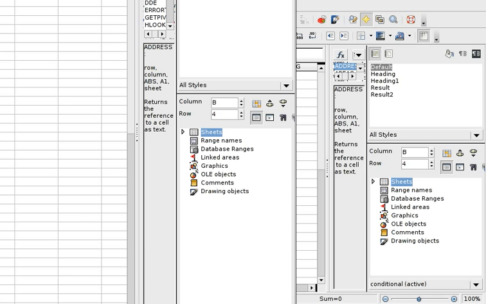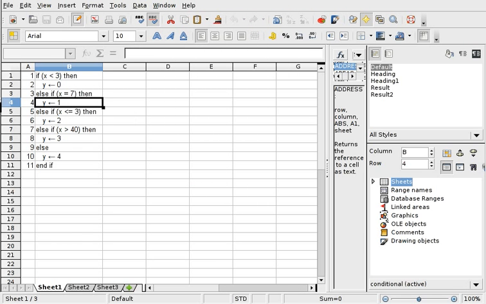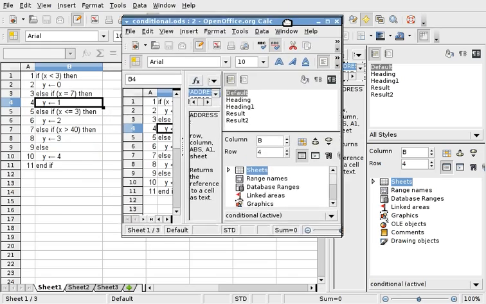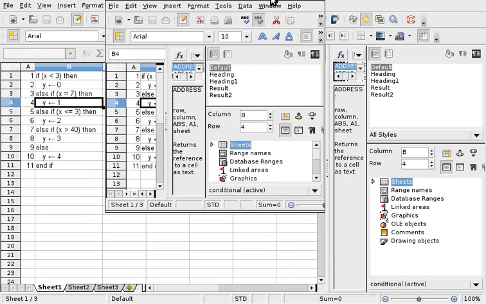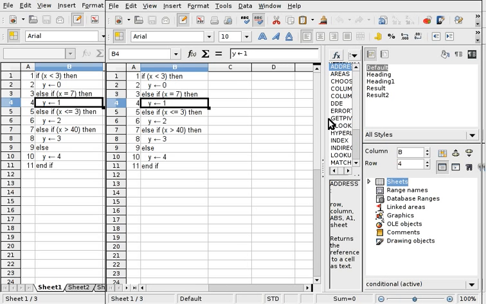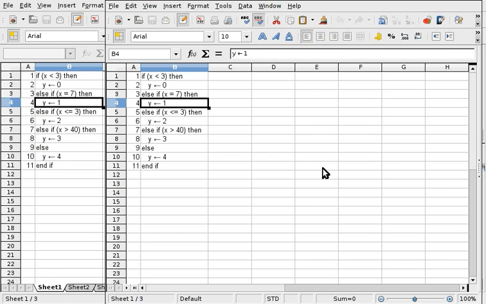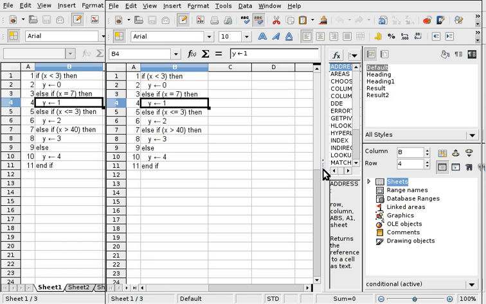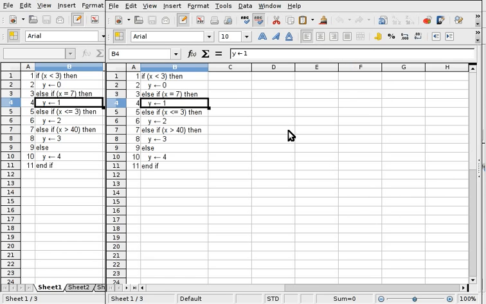And let me reposition the new window so we can see both the code and the trace. And I like this. Okay. So the first thing we can do is to eliminate all the extra windows that I have opened here. And you can see that I can use this little bar here to show and hide the additional panes. Then we switch to the second sheet, and let's see how we can do that.